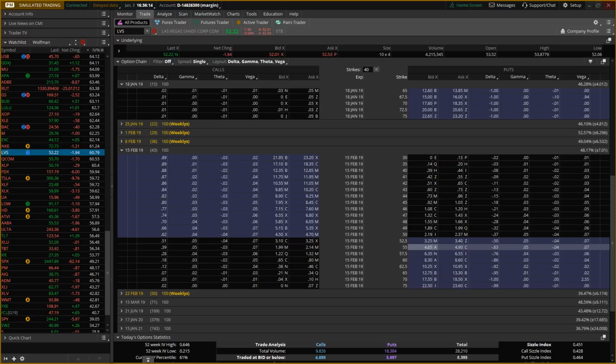All right. But we're paying $4.65. That's because there's extrinsic value, and we want to pay off that extrinsic value because that extrinsic value is basically theta decay. It's what is going to decay over time. It's going to decay, in this case, 4 cents a day out of this option, right? That is what we want to mitigate. We want to buy this option for what it's worth, and that's $2.78. So we're going to have to build this strategy out so that we can pay off all of that extrinsic value in the first trade if we can.